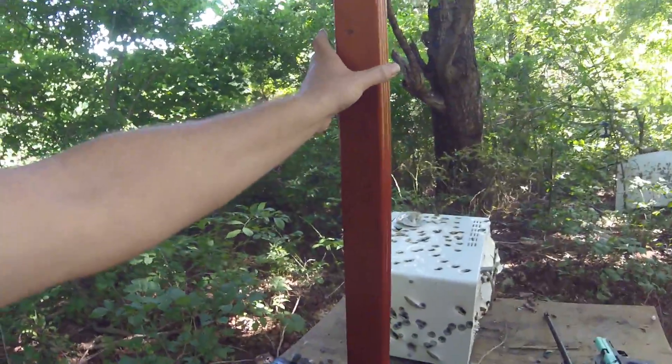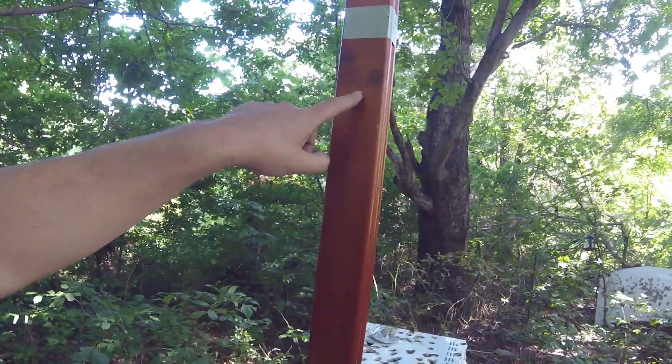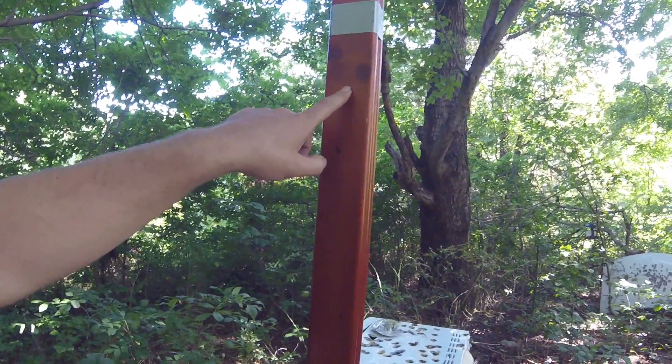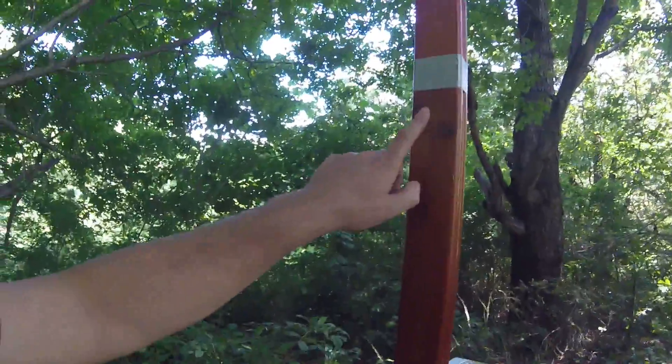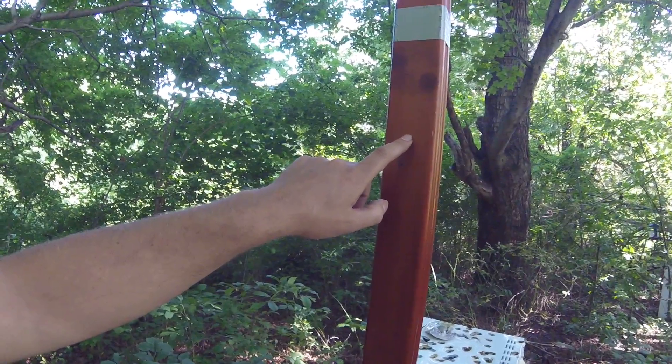What I'm gonna do is hit this board - I got two of them taped together and I got my trees as a backstop right there, so we're good. I'm gonna shoot it here with the mini mags - that's what they're called, mini mags. So that's gonna be the regular mini mag, that's gonna be the hollow point mini mag, and then on the bottom I'm gonna hit it with the Stinger. I'll do it with the pistol on top and then on the bottom with the rifle.